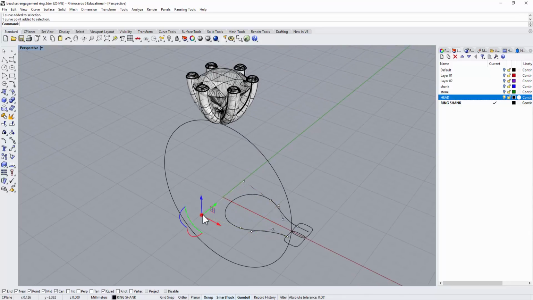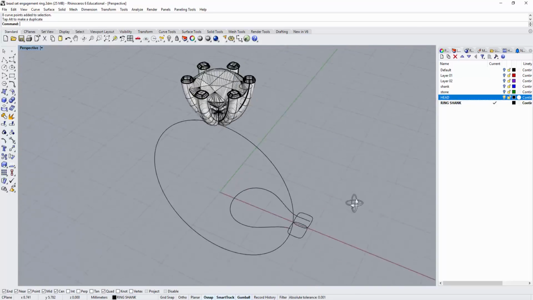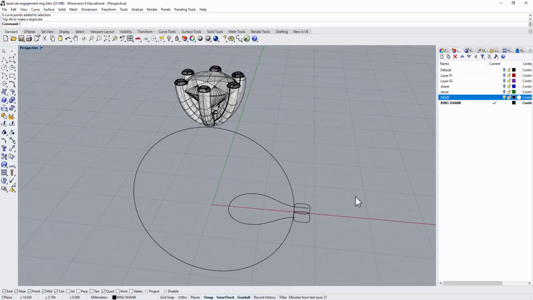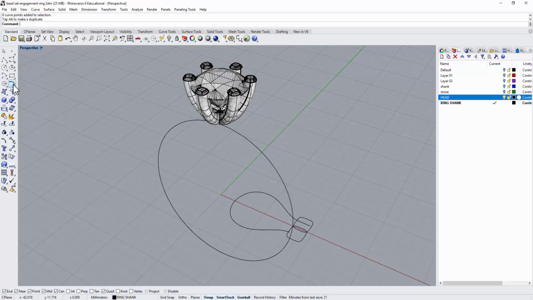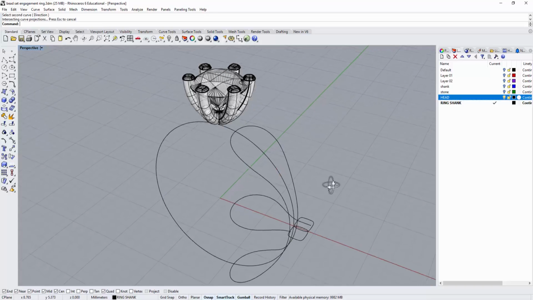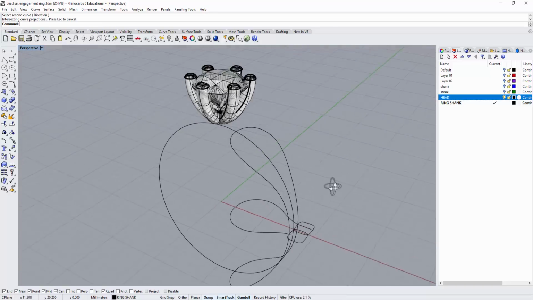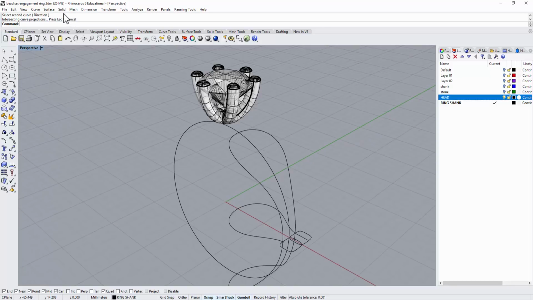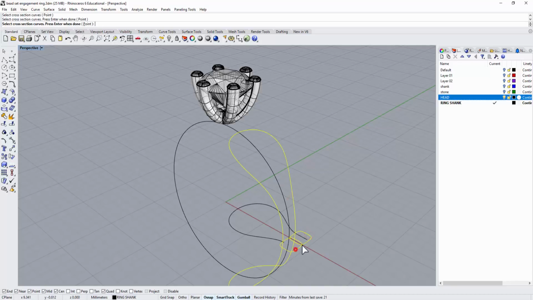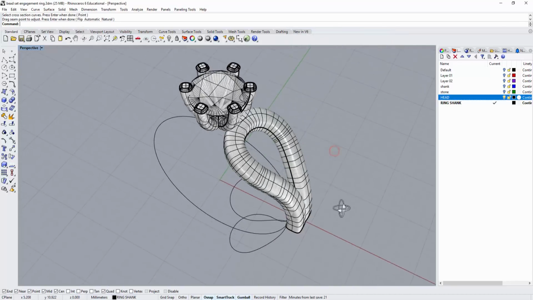So let's pick up all the points that you're going to move, and let's drag it back a little bit. You don't have to drag it way too much. We just need it to be shorter, so there will be a gap there. Let's take a look at the curve. When you have curve from two views, this curve and that curve, okay, it looks like it has a good shape. But let's take a look first. Sweep one, cross section, and it looks all right.